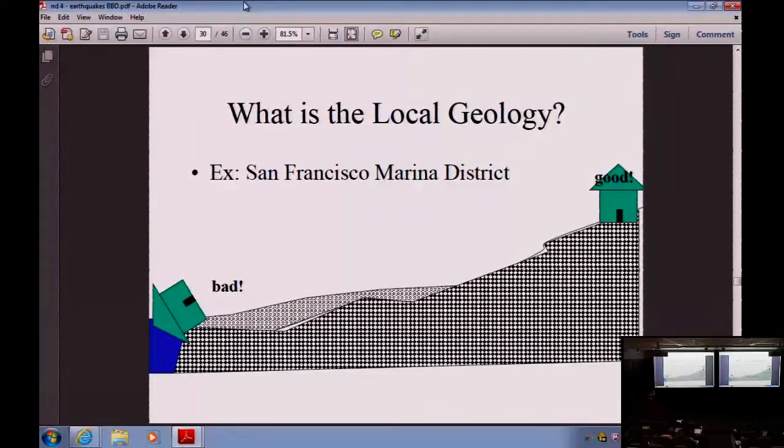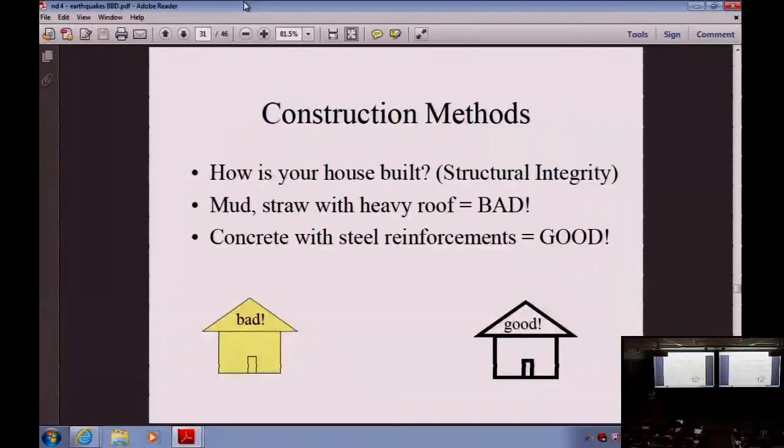The Marina district was put there again to create new land, and old buildings and all unconsolidated stuff, landfill essentially. This is exactly what Boston is built on for different reasons. And in 1989, the Loma Prieta earthquake collapsed the freeway. There were 41 people that were killed as a result of it being built on this unconsolidated sediment. So the epicenter was farther away from there, but that's where the greatest damage was done.